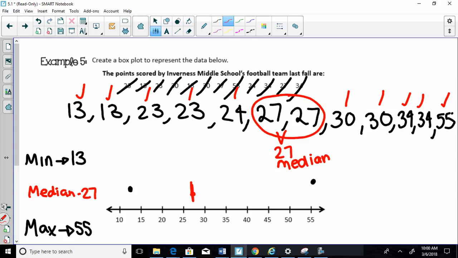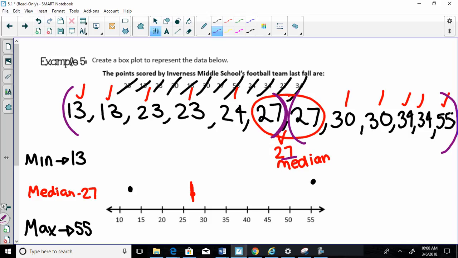Now, when you're finding your Q1 and Q3, if it was a single number in our line, we would break them off before and after it. But because this 27 is actually right here, I want to put them into two separate categories with equal numbers in each. So I just break them between our median. You never include the median when separating them into two groups. So I just broke them off.